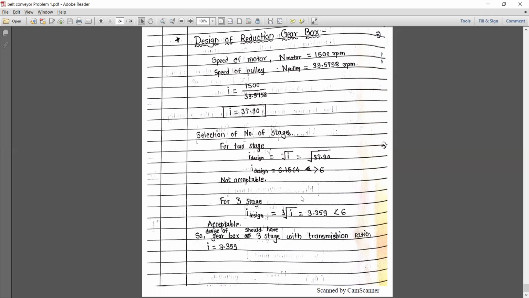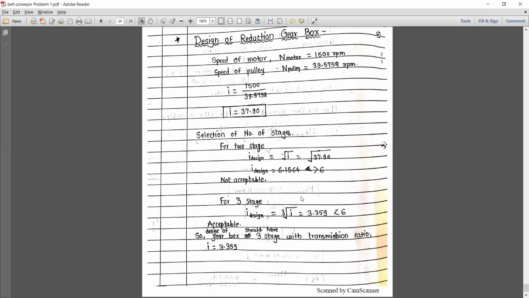In that way you can calculate the number of gears, as well as make a layout. In the last module of design of mechanical systems, there is one segment, design of a 12-speed gearbox with its 3 stages. In that you can easily understand the design gearbox layout and how to consider the speed ratio variation. You will understand that in that part.